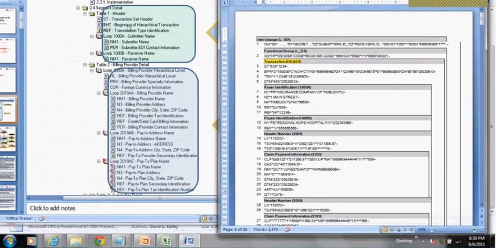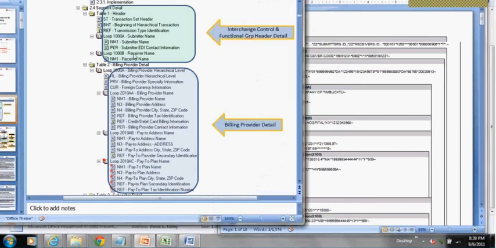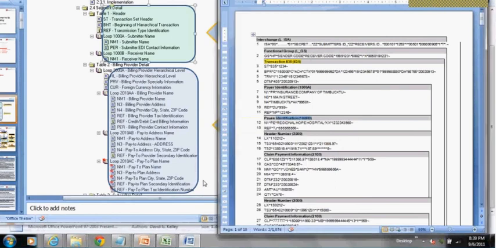For example, on the left screen you have a segment detail, right? 1000A and 1000B. If you look into any typical transaction file, you will have those numbers here. For example, 1000A is the payer identification. Then 1000B is the payee identification. So that's what you're seeing here, receiver name and ST, right?